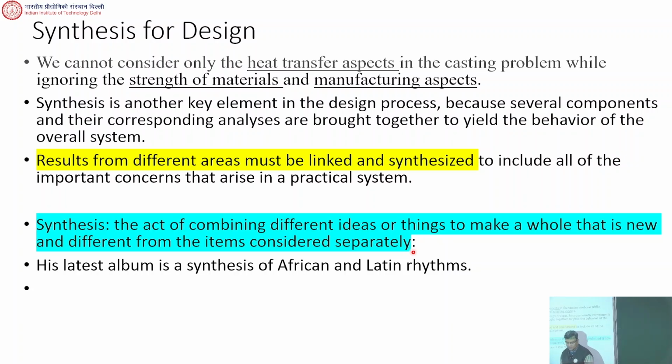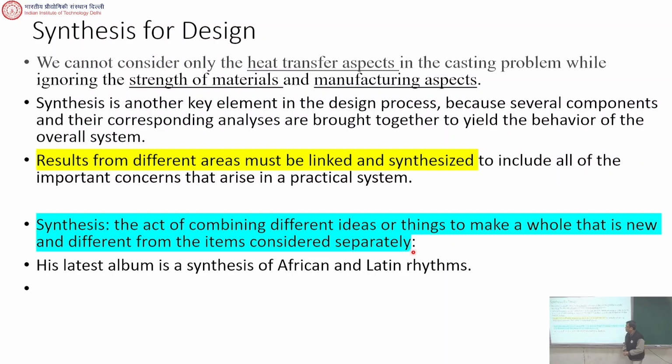For example, if you have a heat exchanger, as I mentioned yesterday, there is a thermal design of the heat exchanger, but there is also a mechanical design. Mechanical design takes care of strength of materials. It can also include some vibrational aspects and things like that. And then you have to also think about other aspects like manufacturing and the ability to clean the tubes, let's say for a shell and tube heat exchanger. So what I'm saying is that various aspects have to come together and they have to be synthesized.